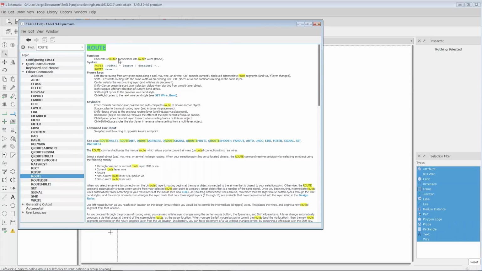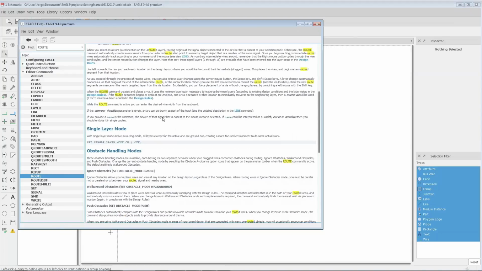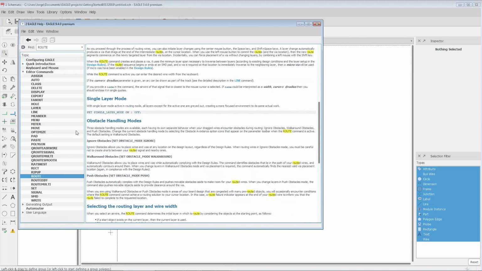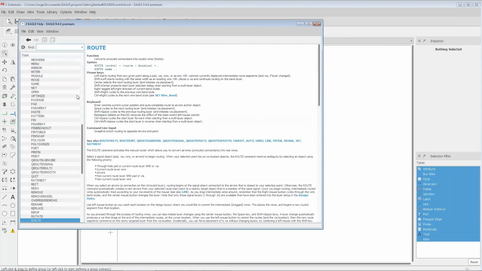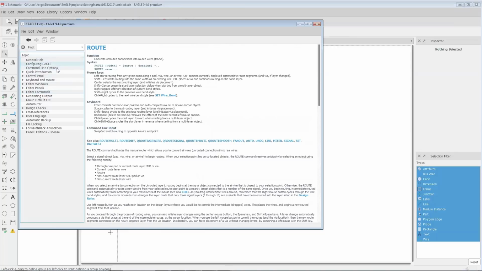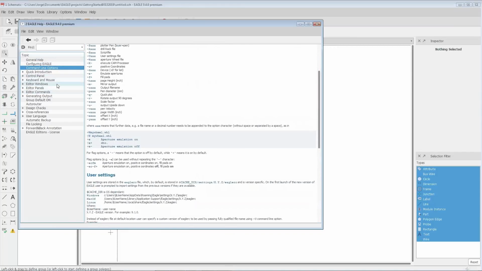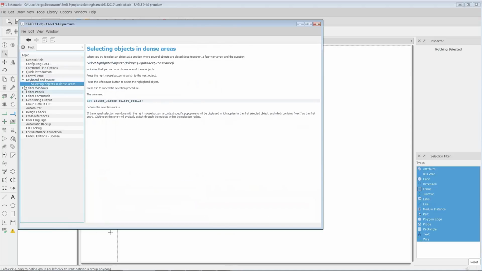So this is, in my opinion, the most important part of the help: the command references, because you can just go and see all the options that are associated with a given command and what it can do, how you can change different settings and things like that. So in my mind, that's the biggest help here. With that said, there's more than just that in help. You have the different little command line options. Over here for keyboard and mouse, there's that. Generating output. The help file is kept pretty much up to date with every release.